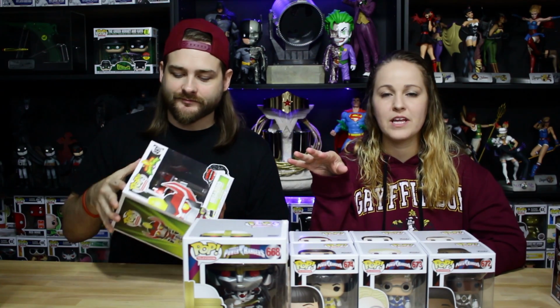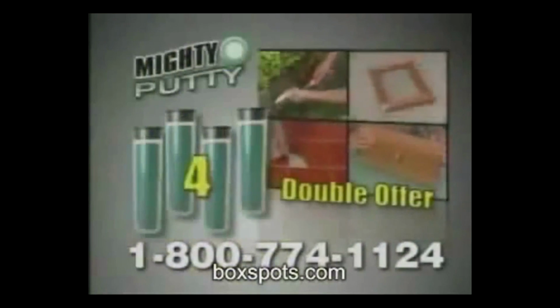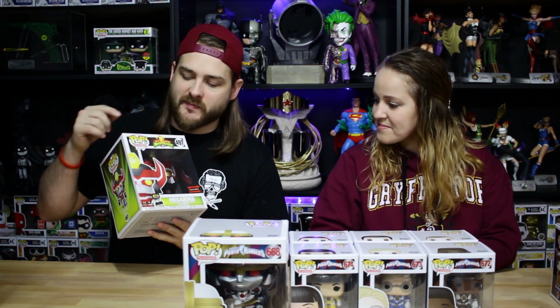I feel like with Megazord, they're like, oh, you didn't get that one? Wait, there's more. But through this exclusive TV offer, we'll double it and send you 2 more sticks free. So that was technically in the first wave, which I liked better. I like the box art much better on the first one. The green and the old school Power Rangers logo. It looks very 90s-ish. Much better in my opinion.